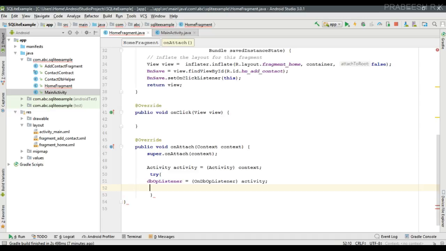By using this try catch we can ensure that the activity implements this interface. Now specify the catch. Here the exception is class cast exception.